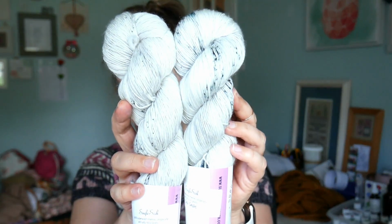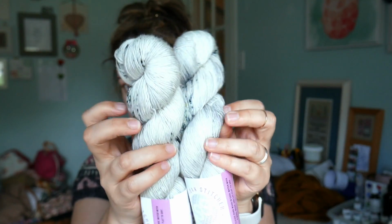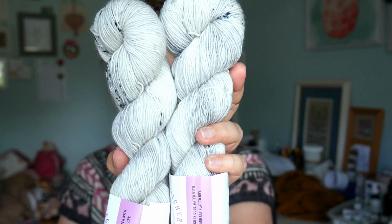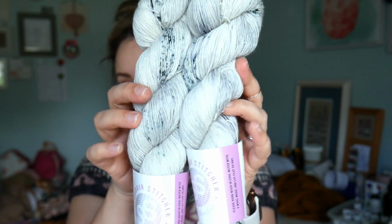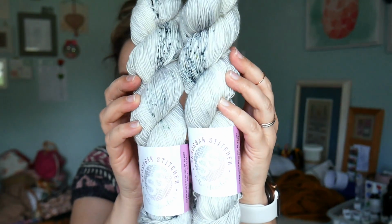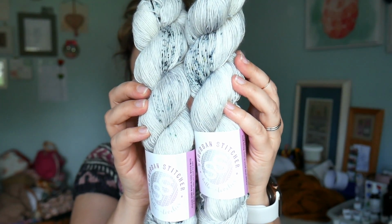But speaking of the Curious Handmade shawl, I have kits going up. The last major shop update, not to say that I won't have this yarn again. I will have this yarn again, and I may very well, depending on demand today, do a pre-order for it, but I will have my last big ready to ship update for Sea Smoke, which is the color that is used in the shawl by Helen of Curious Handmade. This is the color that's used in the first shawl of the Shawl Society that released today.